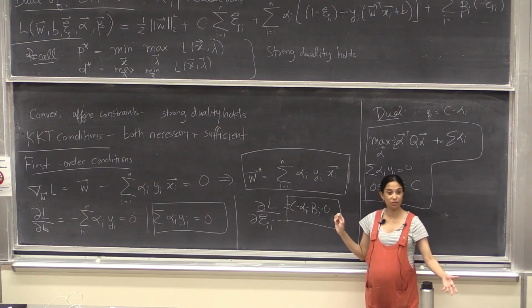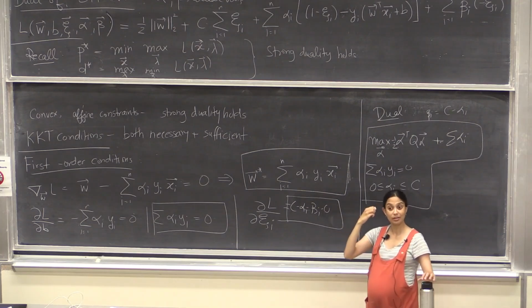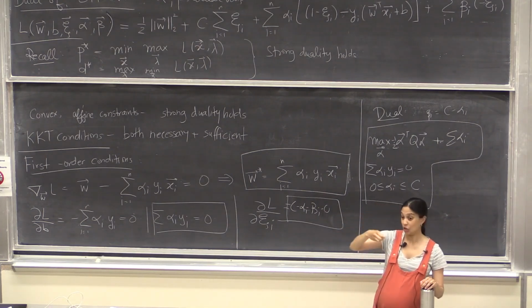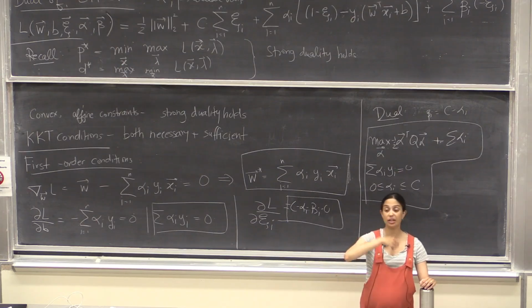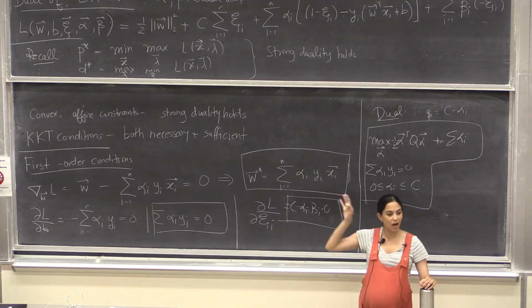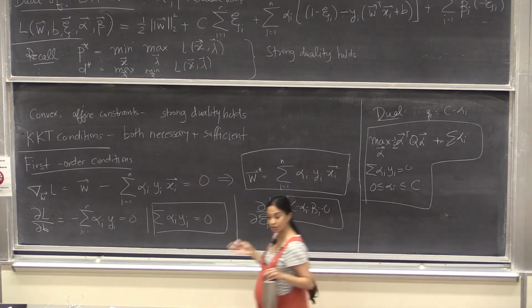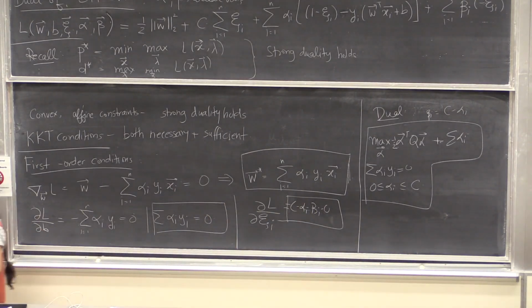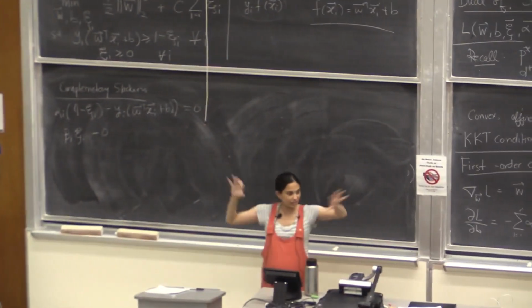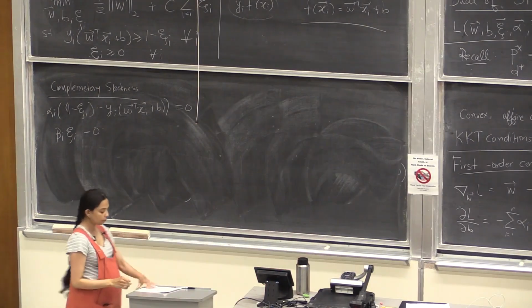If alpha i is 0, does that training data point matter? Does it show up in the optimal W? No, right? Alpha i is a dual variable. Dual variables being 0 or non-zero are very connected to complementary slackness because it tells us which constraints are active, which constraints are not active, things like this. So do you see how complementary slackness can help us figure out which training data points are going to matter and which ones are not? Are these dots, the different things that we've been talking about, starting to connect somehow? Yeah? Okay, good.